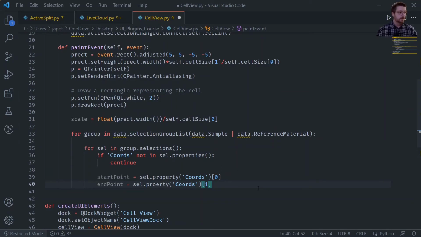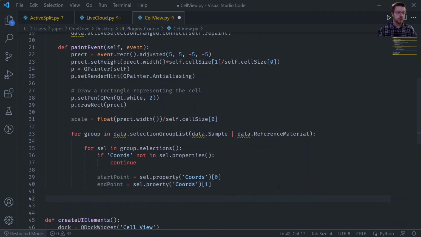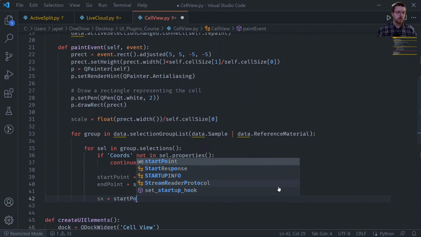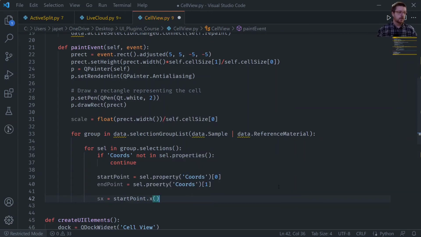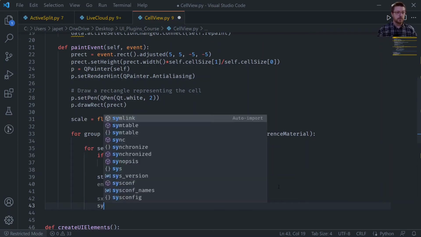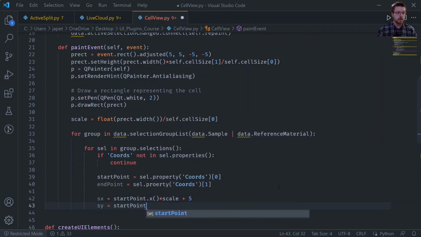So now I need to keep in mind that we also adjusted our rectangle by 5. So we'll need to shift all of our points by 5 as well. So we can do start x is the start point dot x times the scale plus 5, and then we can also do the same thing for everything else.